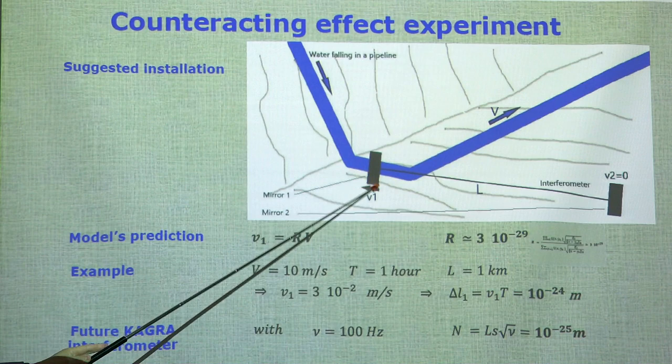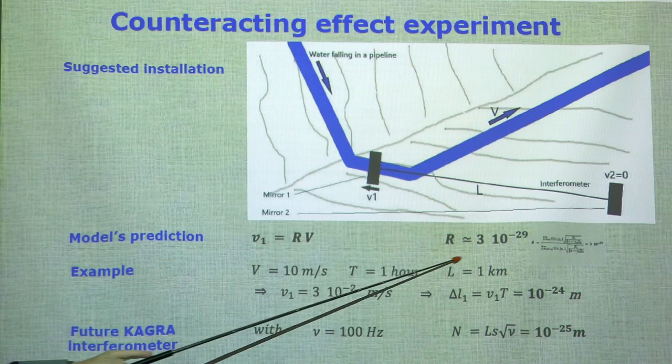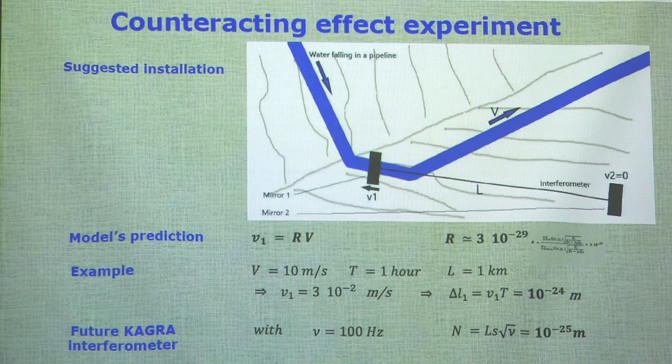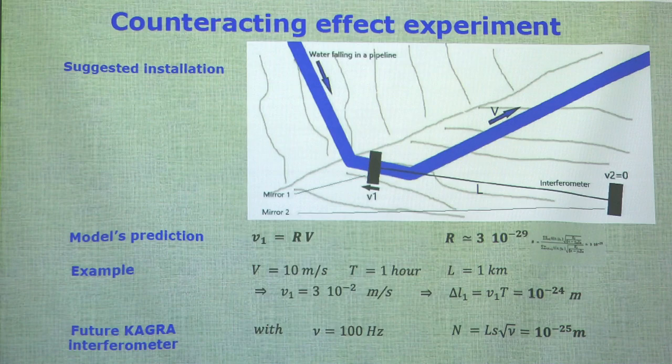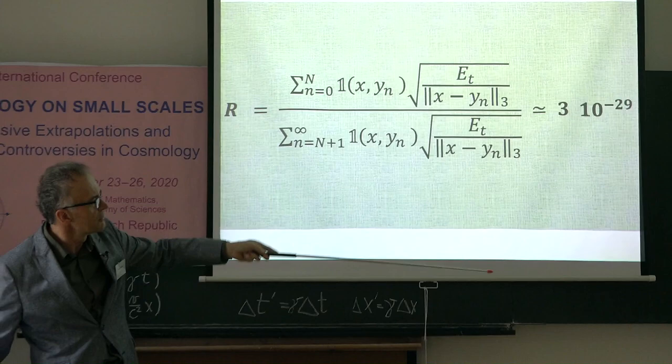This is not something new, in fact. It's already the case in general relativity. Please tell me if I'm wrong. But here the values are given quite easily. I imagine that if I wanted to do the same kind of calculation with general relativity, it would take some time. So this ratio here is calculated here. It's a function of matter density, so the model is able to calculate it. It's very low, very low.